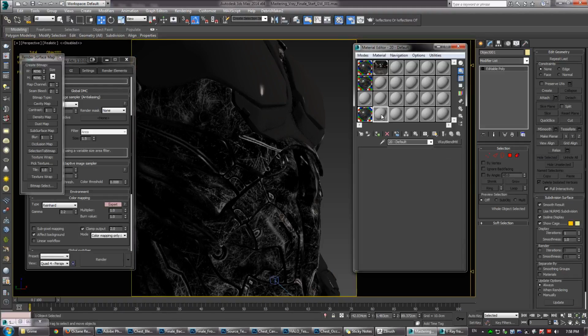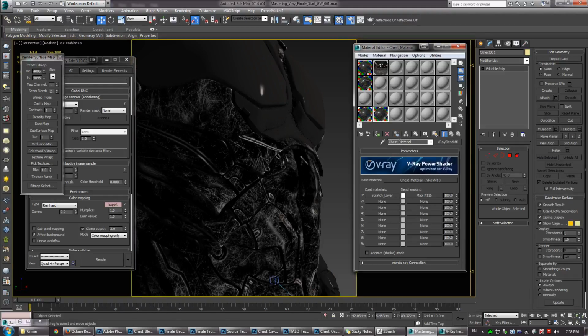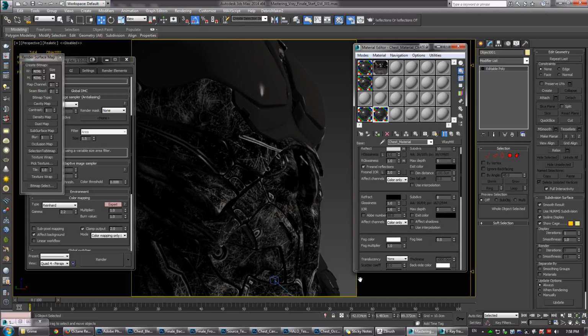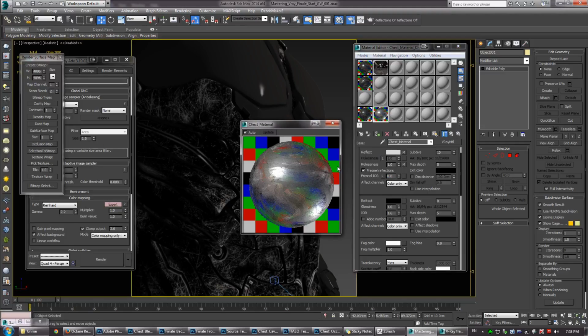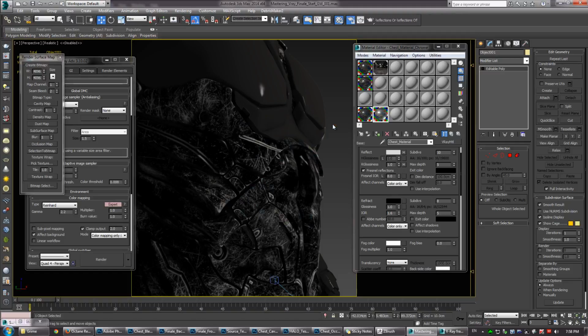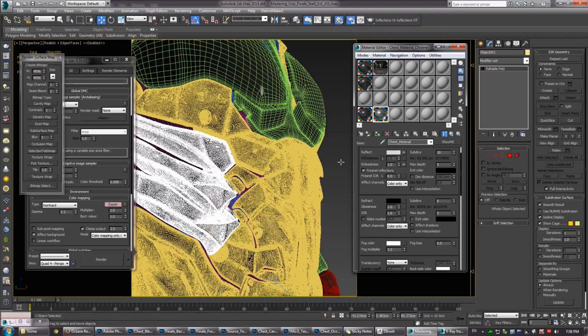And now I can duplicate this whole material, and I can call this chest material chrome. And all I'm going to do is go into the base layer here, and rather than use a Fresnel IOR of 2, I'm going to bump this up to 8, effectively increasing the reflection just on this material.